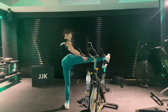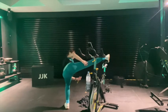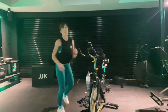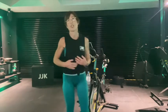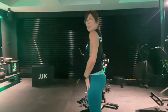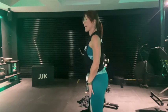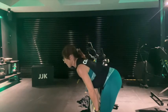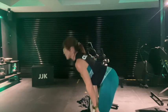Feel that inside the leg. Okay? I want you to spend time and do that stretch, and also do some good mornings. When you're standing tall, shoulders back, and walking your hands down your quads, getting your back flat, really feeling that, and your hamstrings coming all the way up again. Really important to do those stretches after you have done this workout.